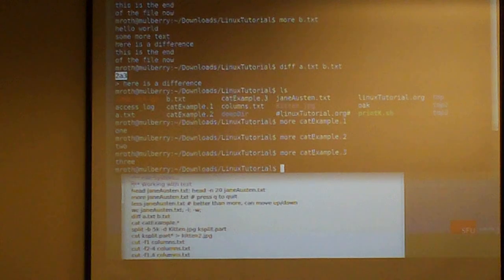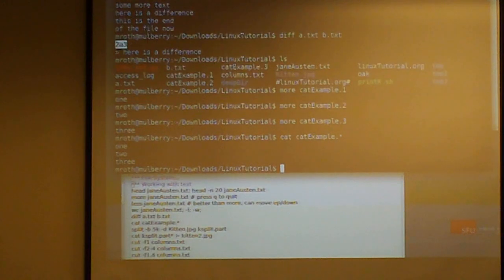And so let's say we want to combine all these 3D outputs from end to end. What we can do is take cat, for concatenate, and take all these files and just join them end to end. It's just going to take all these three files and do 1, 2, 3.